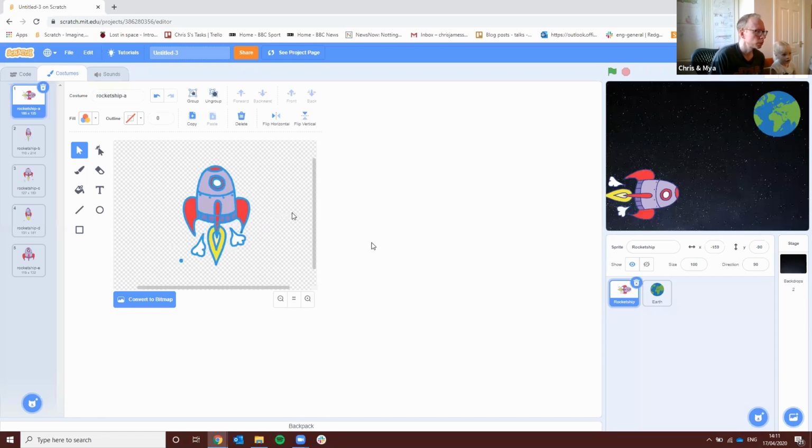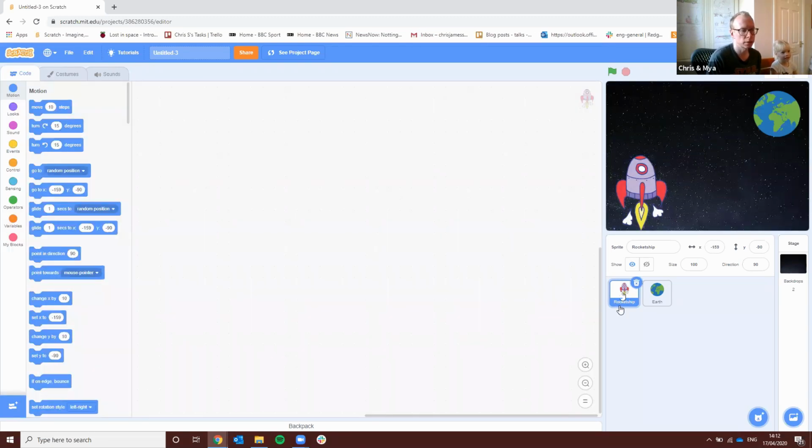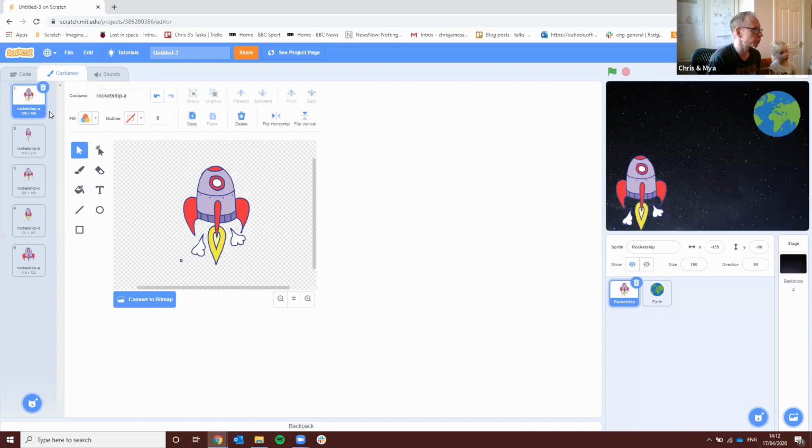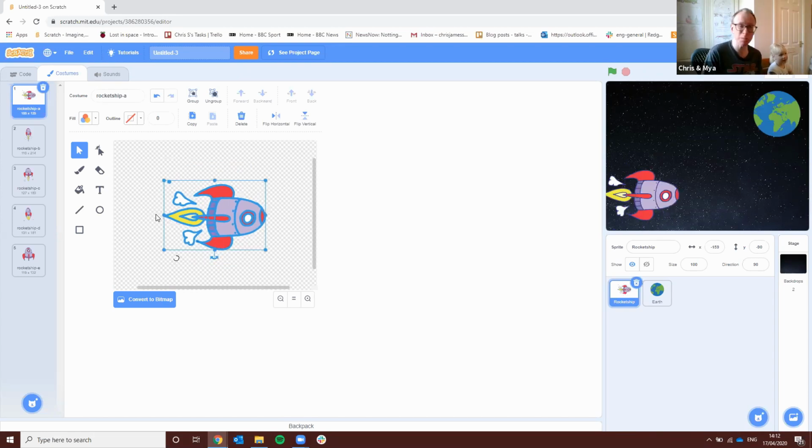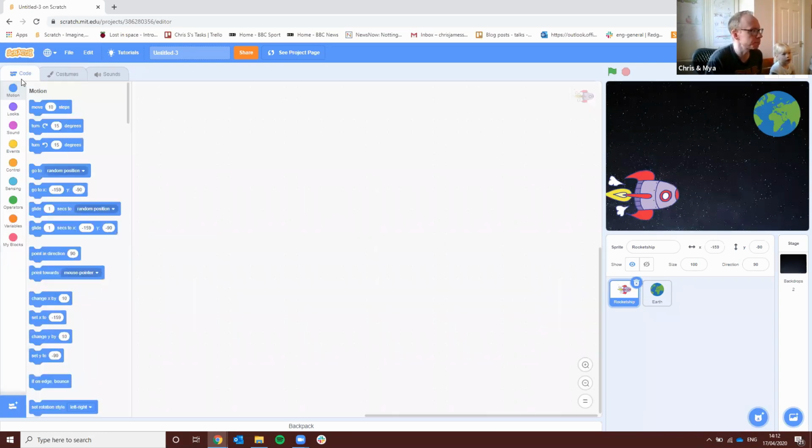So what do we do? You go to costume. So we select the rocket in the bottom right corner here. Go to costume so we can see the first rocket picture. And then we click somewhere, and so we're dragging a selection around the rocket. It's going to be more difficult on an iPad, I realise, but I'm sure you can cope. There are arrows at the bottom, and we just use those to turn it sideways. Okay. It doesn't matter too much if you don't get it sideways. It might look a bit strange when it animates, and you can fix that later. But that's how you turn it on its side.